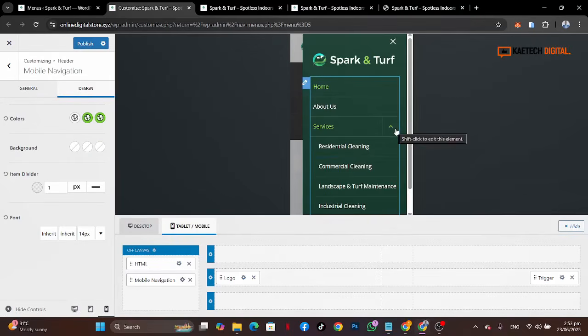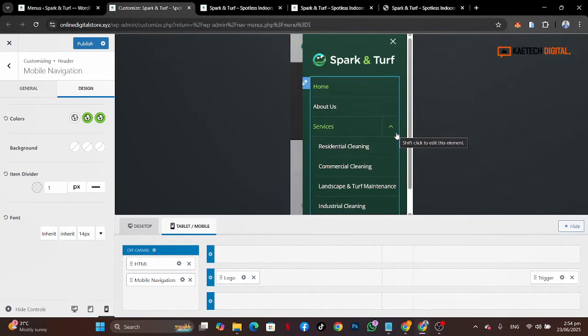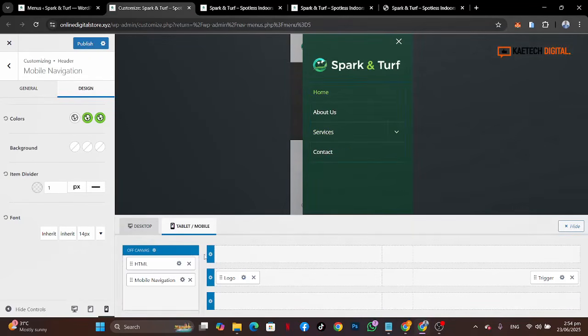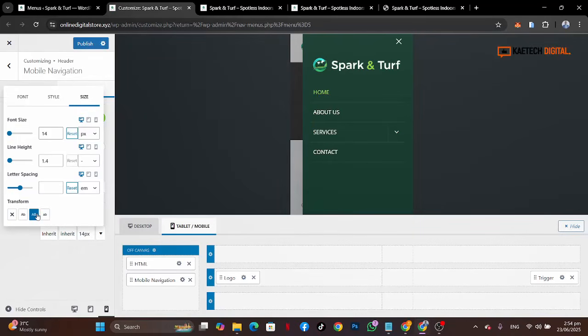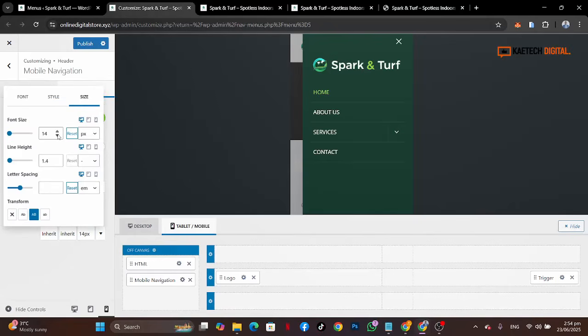Everything is looking perfect over here, and the font size and other stuff too, you can decide to increase it the way you want it. All right, so I think everything looks perfect, everything looks great. The only thing is you can also decide to change this to capitals, so make all caps, right? And then if it is capital, we can reduce.